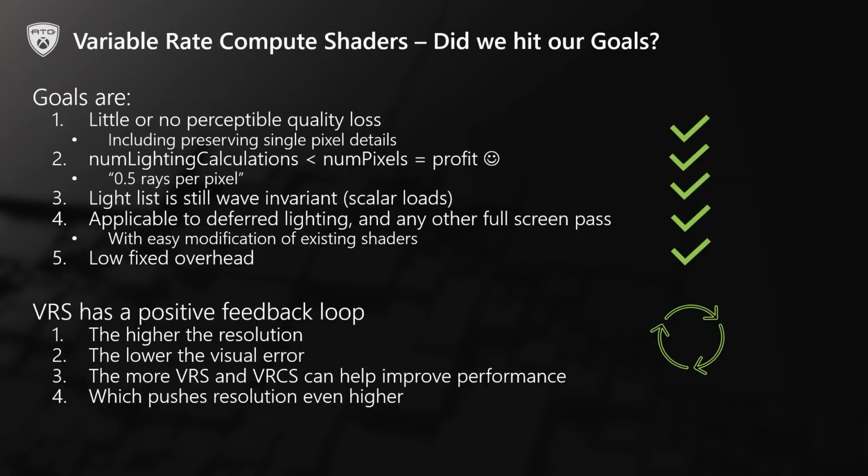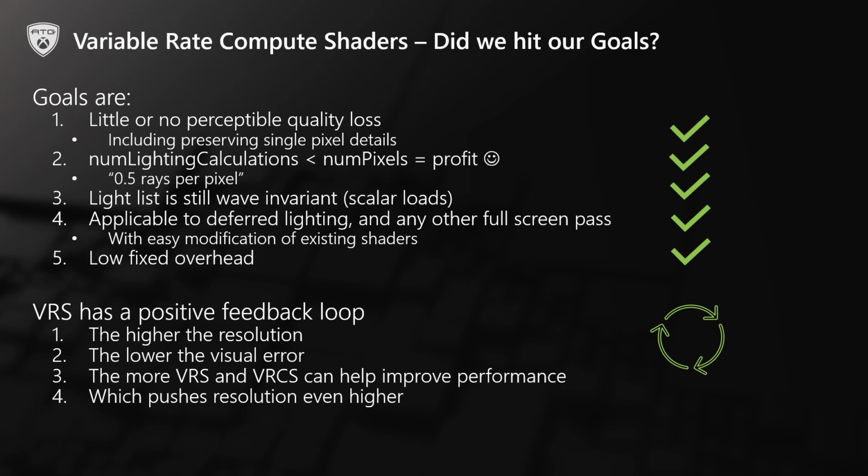So variable rate compute shaders, and how did we do? If you remember the goals from the beginning of the talk, I'm sure you will agree there was little or no perceptible quality loss. We have managed to preserve single pixel details from whatever source they might arise, whether it was lighting or whether it was a single pixel of snow. We significantly reduce the number of deferred lighting calculations.